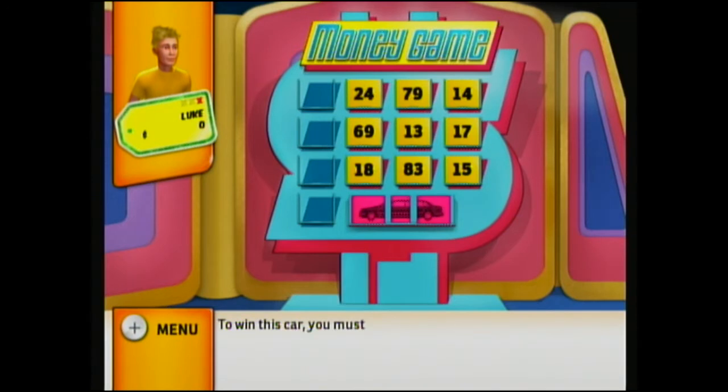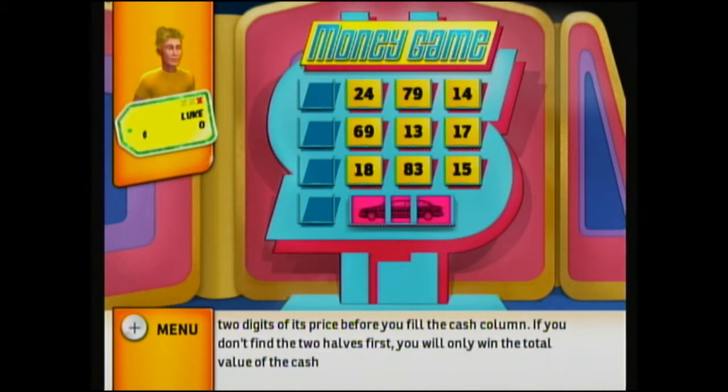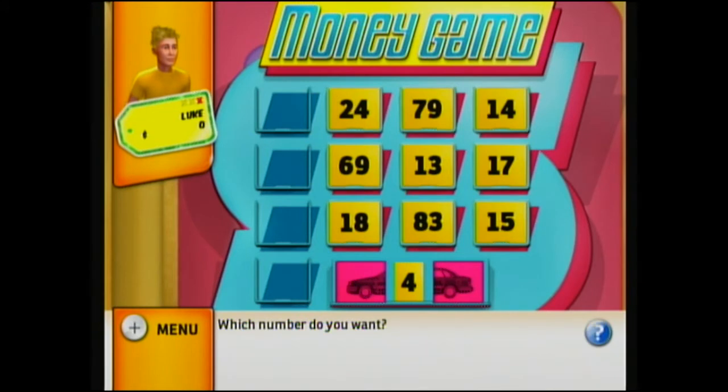To win this car, you must guess the first two and the last two digits of its price before you fill in the cash column. If you don't find the two halves first, you will only win the total value of the cash column. First, we'll reveal the middle number of the car. Which number do you want?